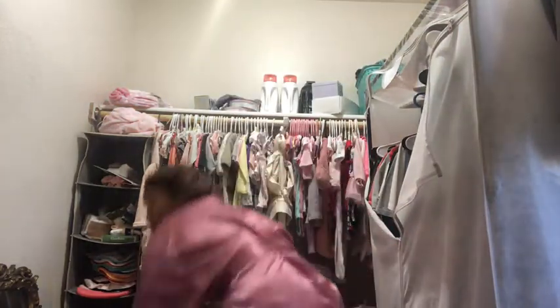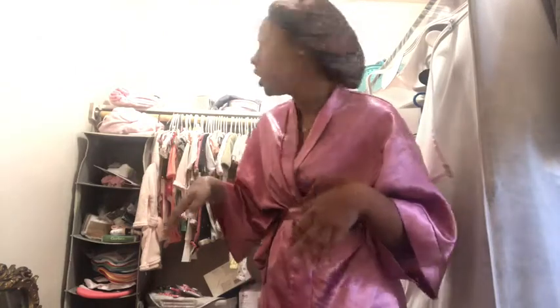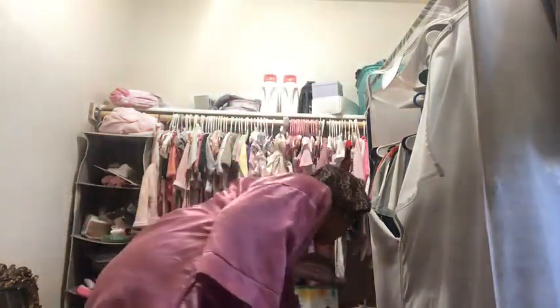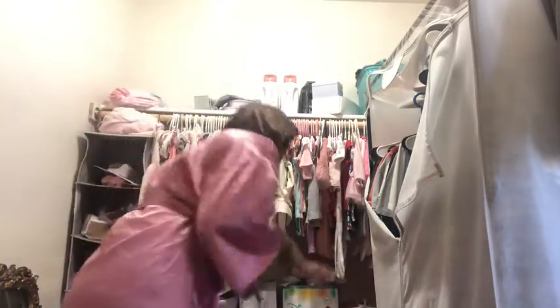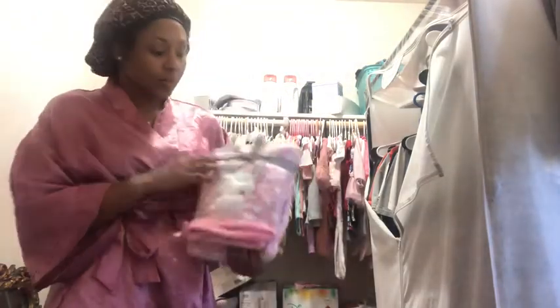She has water for her bottles — I am not breastfeeding; do not ask me why, because I'm not getting into detail on that — that could be another video. I'm gonna do all the big stuff first. I have Pampers right here — shout out to Shaniqua because she brought me those. I have wipes; majority of this stuff is heavy. She has wipes, and more wipes right here. She's got two boxes of wipes already.